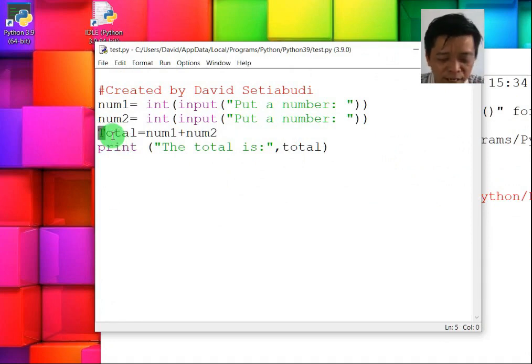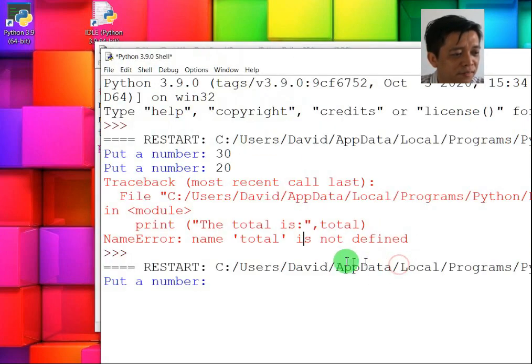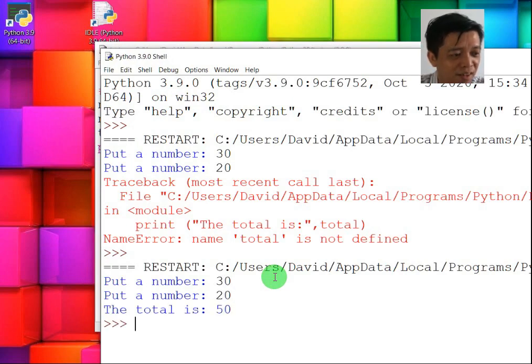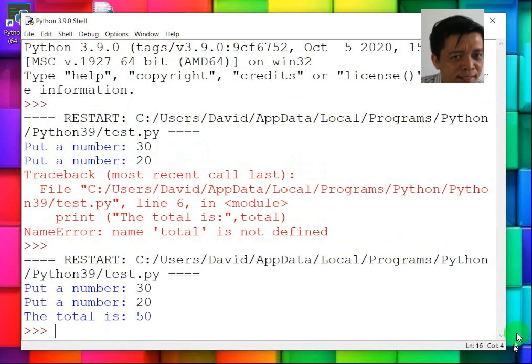So, change this one into lowercase, then run it. Now, put 30, put 20. Oh, now it's 50. Guys, you need to be careful when you type because Python is very sensitive.